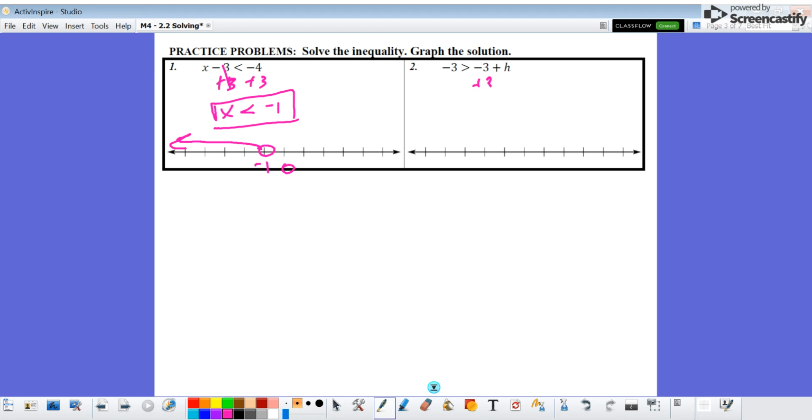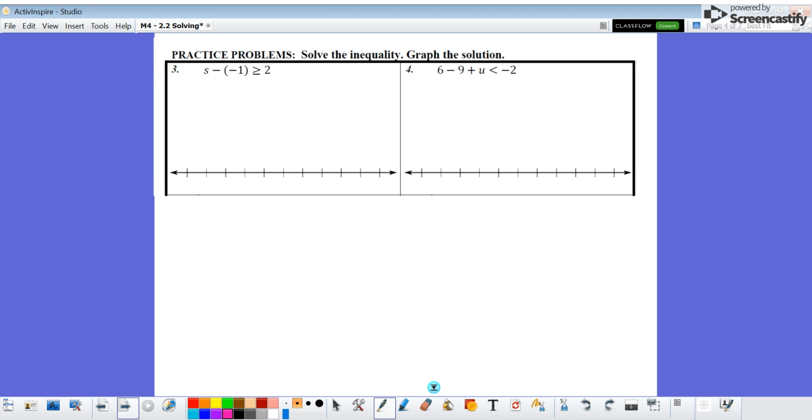Here, h happens to be on the opposite side. We're still going to approach it the same way. I'm going to add 3 to both sides. So what I end up with is 0 is greater than h. And I want to make sure, before I graph that, I'm going to turn that around. And I'm going to put h in and 0 down because that's how we read. And notice the alligator is eating 0. So whenever you go to write it so that you can graph it easily, again, I mentioned it yesterday, make sure your variable is on the left. It's definitely going to be to your benefit. So I'll put 0 on my number line, again an open dot, and my arrow to the left.